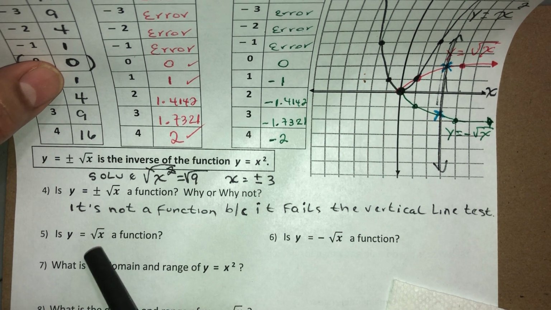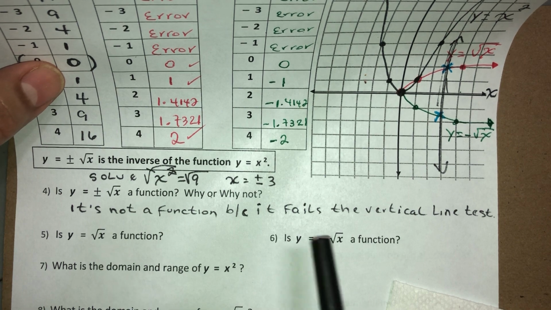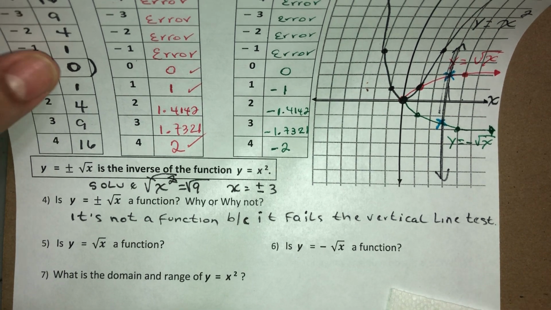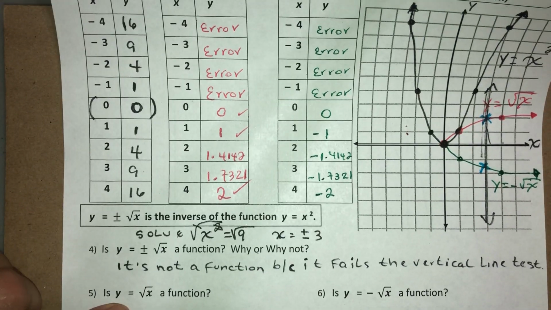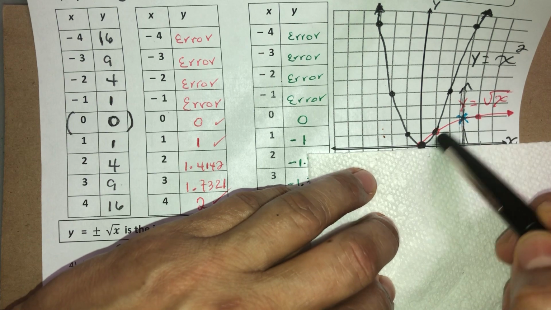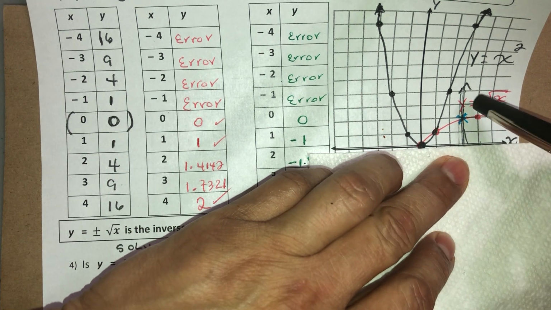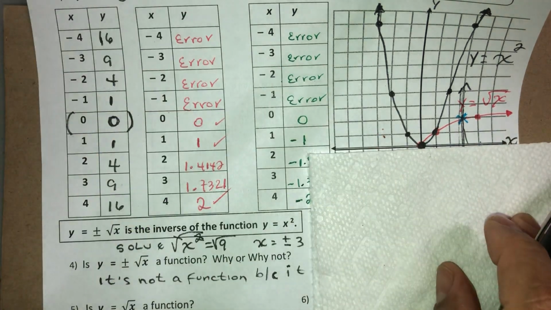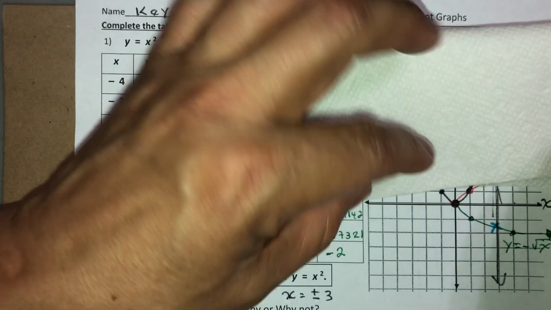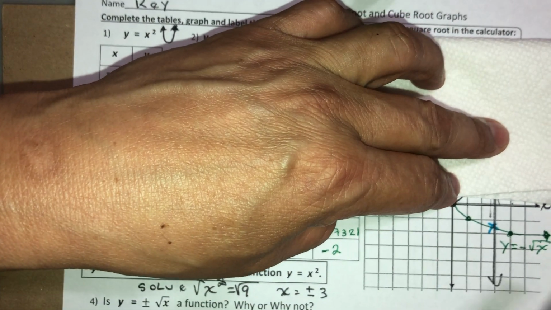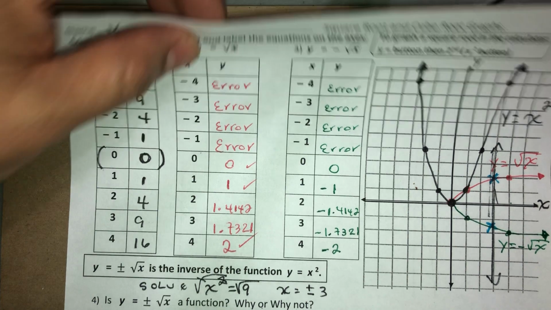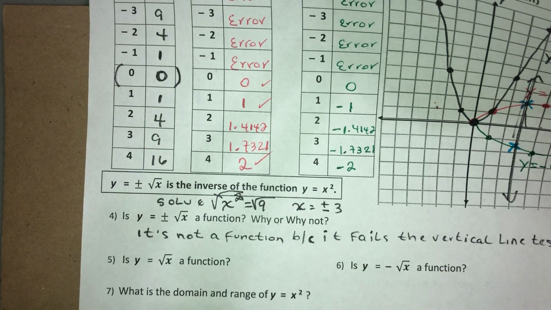Now, they're asking me if only the positive side and if only the negative side, if they separate, are a function. And yes, they are, because look, what they're saying is y equals radical x, a function? We're talking about only the positive side. So if I do the vertical line test, which is this one right here, it only touches once. So that is a function. And also they're asking me if I only graph the negative side. So now we're talking about only this one right here. And my vertical line touches once. So that is a function. So for this case, your answer should be yes, all right?